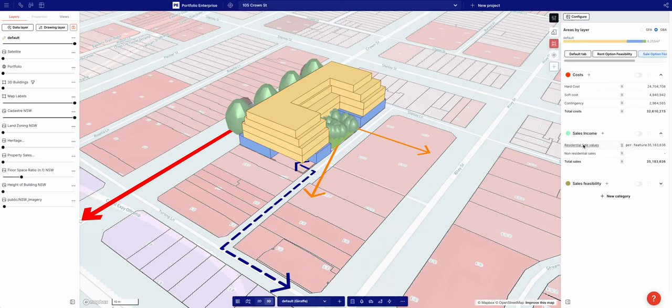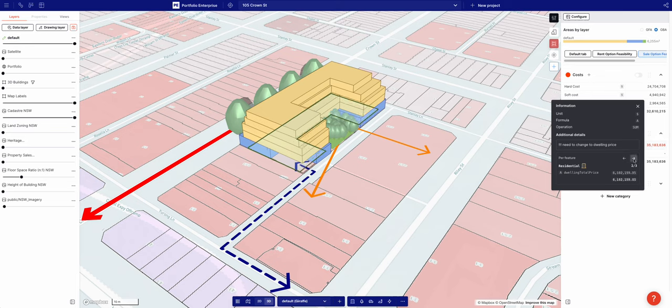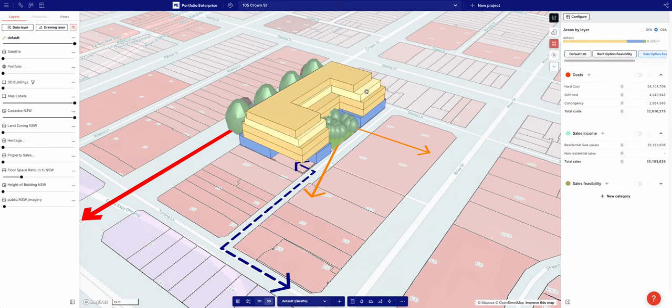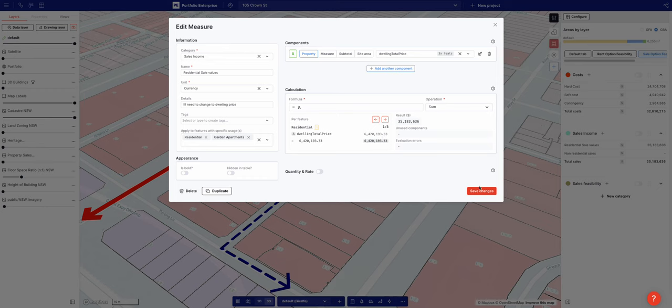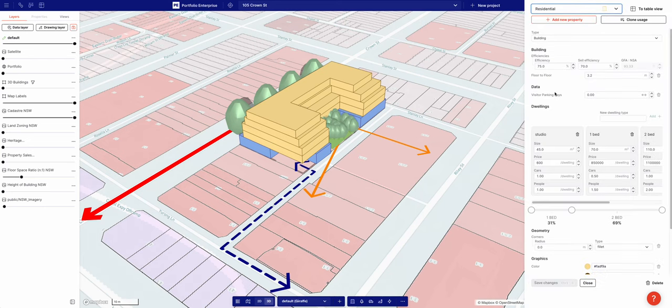So we're actually making $35 million in residential income over these. I've got three building sections and they make that amount of money. So that's good. At least our income exceeds our costs. Of course, not significantly. So maybe we can say, look, considering I upped the spec, I made the construction cost a lot higher, I'm going to up my prices. So let's say I can make $1 million for the one beds and 1.4 for the two beds.